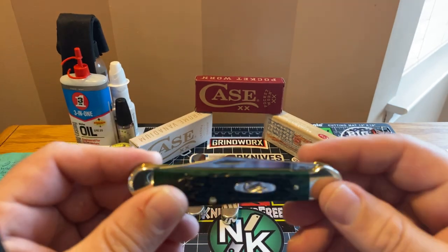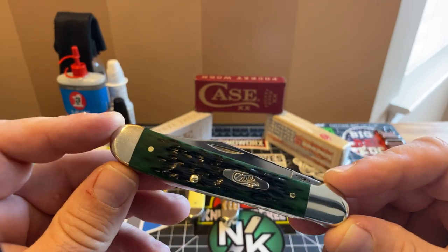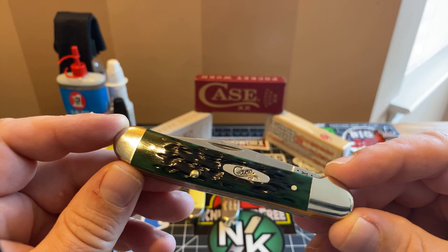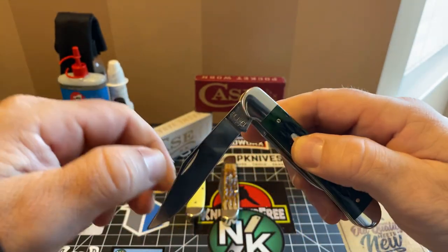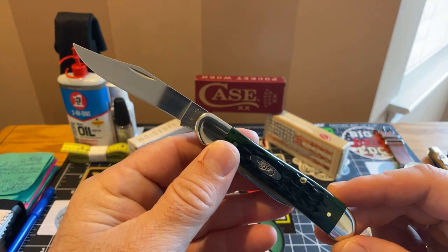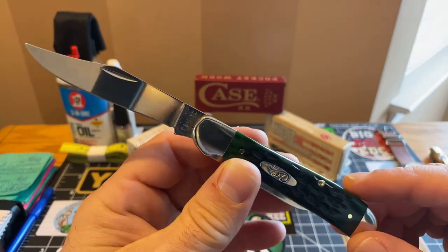This one here is my newest edition. This is the one that came today. This is the Bermuda Green Pocket Worn. This is the only one so far I have in the True Sharp Steel. I will give you a look at the blade, one by one and then both of them together, and we'll work our way down.